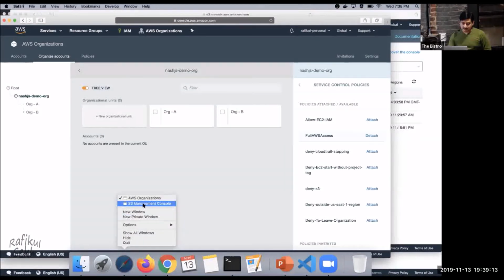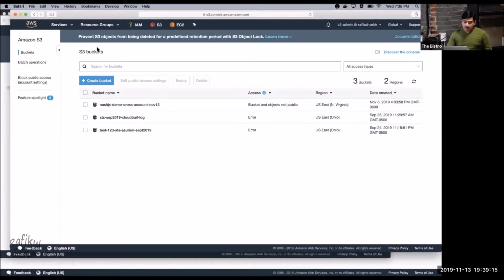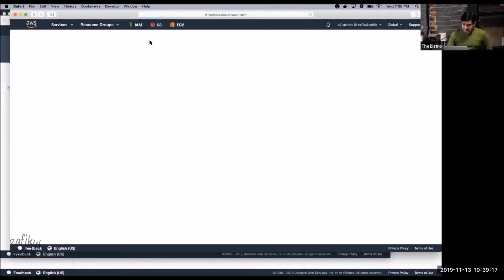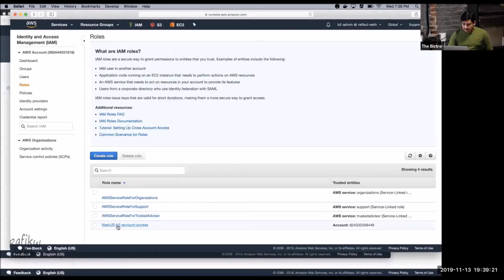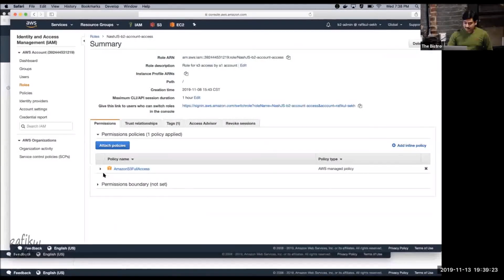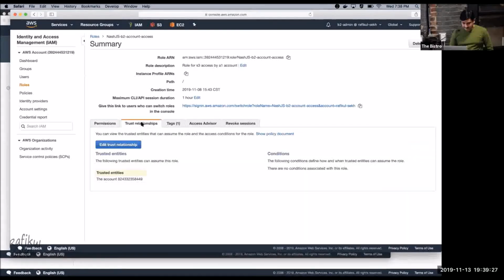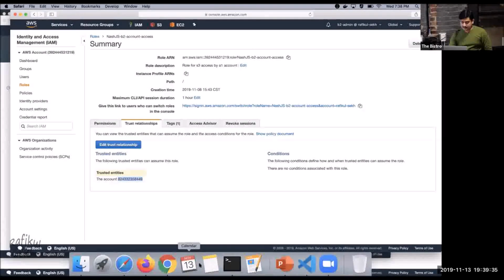Now I'm going to the B account. In this account, I have logged in as B2 admin. I have a role here, NashJS B2 account access. Here I have given full access for S3, and I have given a trust policy where I am trusting a different account. Look, the account number is different. This is my A account number.